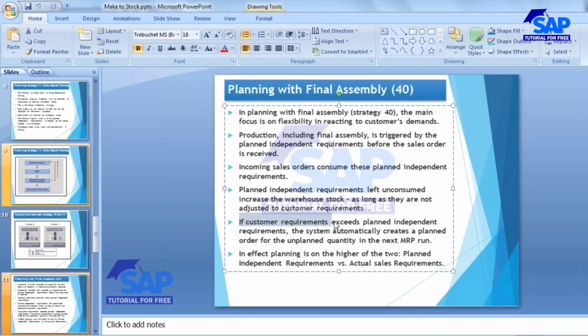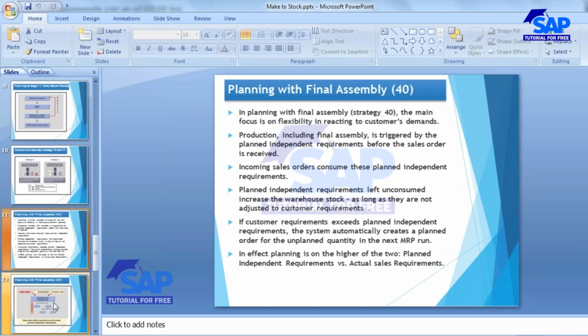If the customer requirement exceeds the planned independent requirement, the system automatically creates a planned order for the unplanned quantity in the next MRP. That means your customer orders are also included in the planning. The system considers both your forecast, the planned independent requirements, and your customer requirement. This is planning with final assembly.